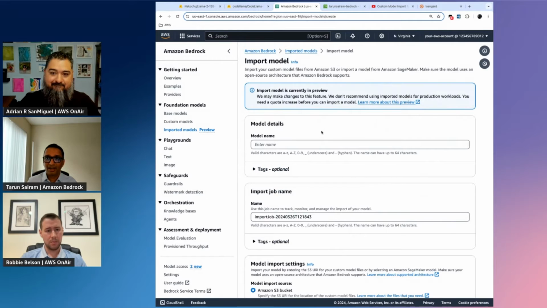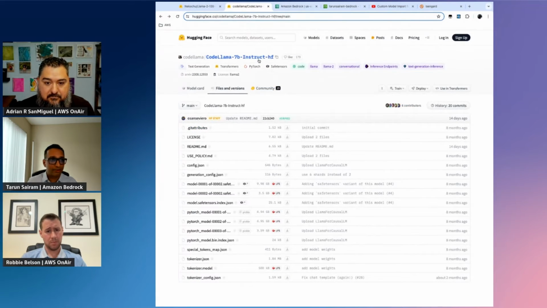As you probably know, Bedrock does not offer Code Llama as a native base model. So today we're going to import Code Llama and play around with it. Here I have the Hugging Face repository for Code Llama. One of the things you need to keep in mind is that we support the safetensors format for model import.